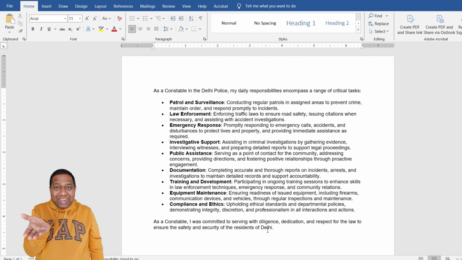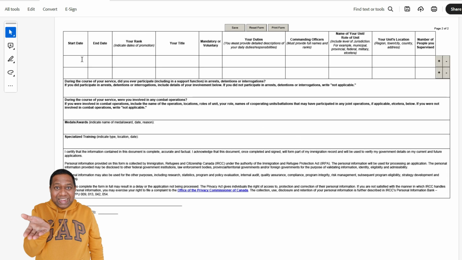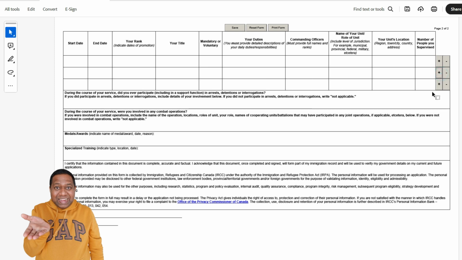So this you can take a snapshot, but make sure it is yours and you are giving the correct information. This is just for example. If you have served for a long period, you will have much more information. So you can just press this and additional boxes will open here. So we come down to the next page, you see here, and as you keep filling, you can keep adding. You can do that part.